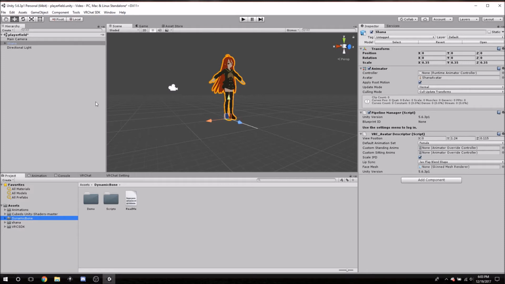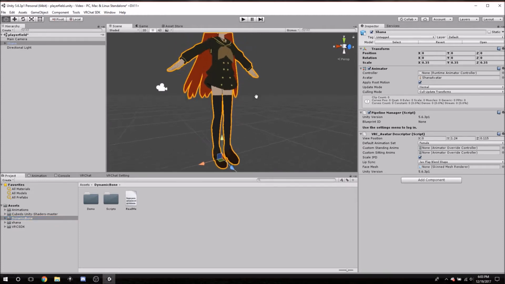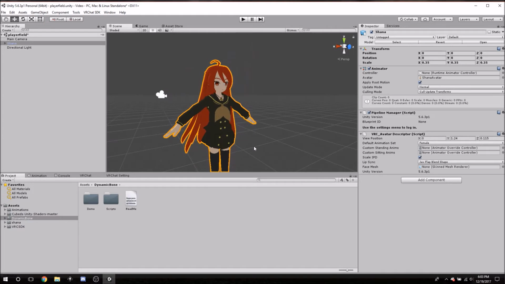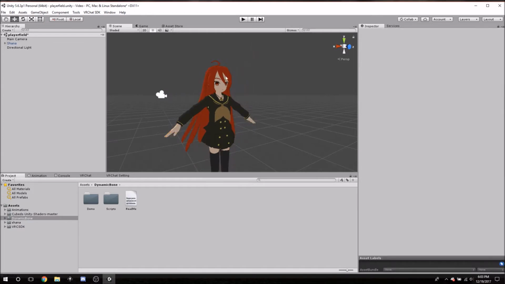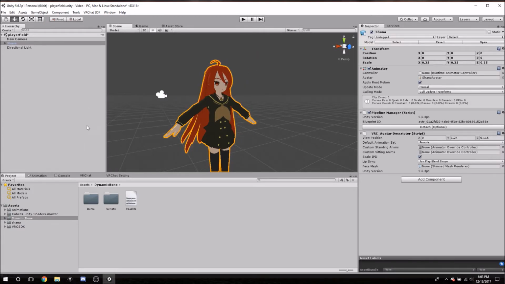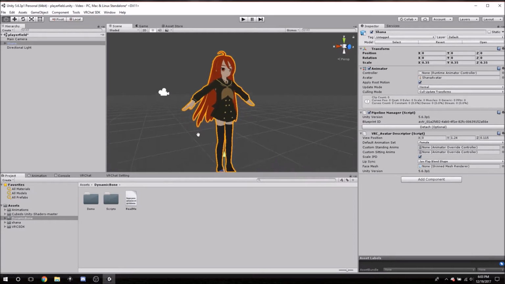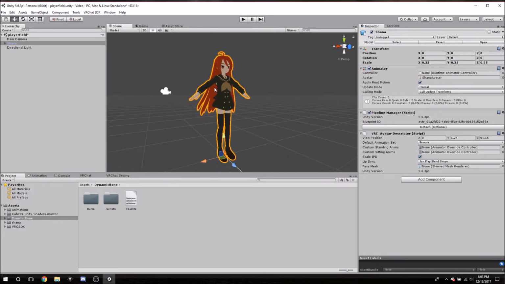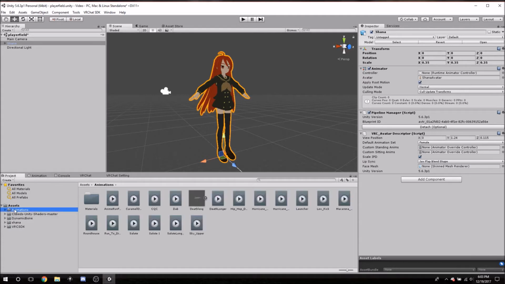Dynamic bone is something you have to buy from the assets store. I believe they have a discount going on right now for the holidays. It's like $13, $14. I can't remember. That's why I got it for the 30% off. I think it was 14. But yeah, if you want to add dynamic bones, it's cool. I can't say it's worth the full 20, so I would wait until it goes on sale again. Otherwise, yeah, or if you just really want it, because it is definitely difficult to deal with, I'll tell you that.